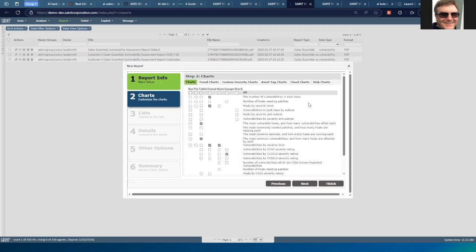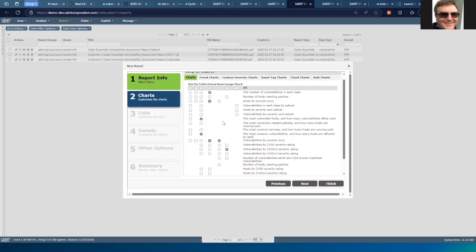By default, we have some report settings for charts and graphs. You can go through this list and add any number of charts and graphs to your report output. Maybe I want to include both severity ratings, a historical severity rating, as well as CVSS version 3. CVSS version 4 is now supported, so we can also include all the different severity ratings if we want to do so, or we can remove those. So we can have total control of how we want to control the output.